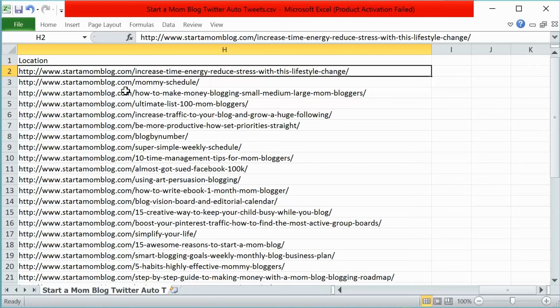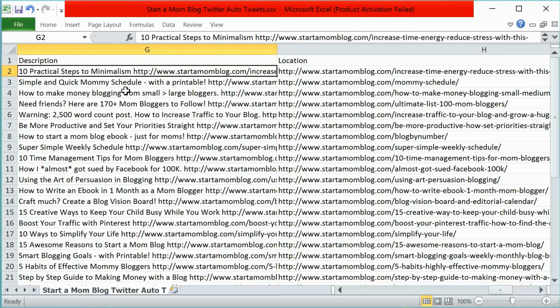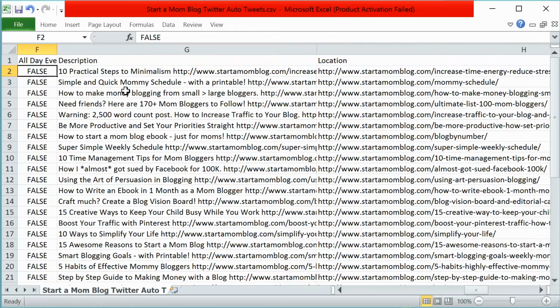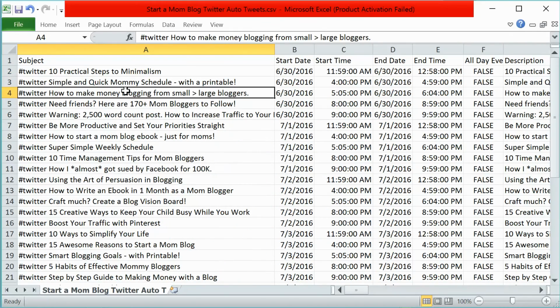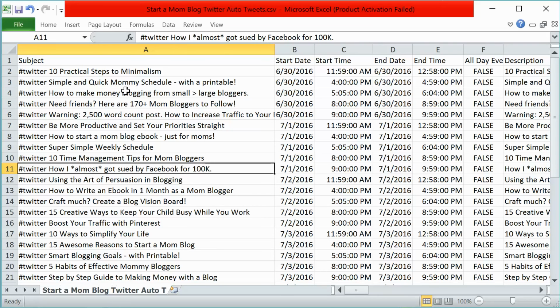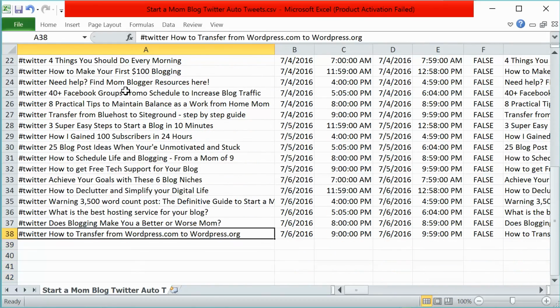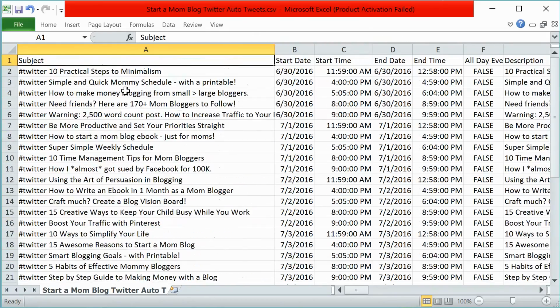If you have a specific image that you want IFTTT to grab, then put that image URL in here. For me, I have featured images that are just fine and work well with Twitter, so I just put the blog URL in here. All right, so this took some time to set up, but it was much quicker than going in to my Google Calendar and adding each one of these step by step. Because here I can just copy paste, super easy. I mean, look at that. That's 38 little lines there that would have taken a very long time to put in individually.